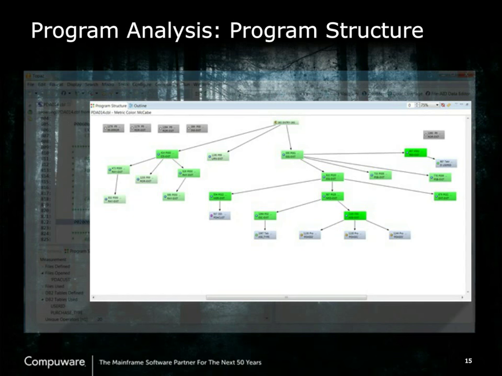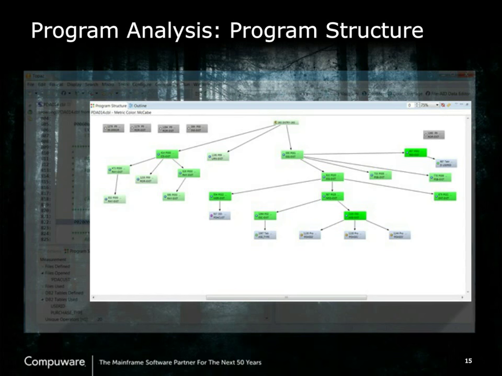If you follow the flow down, if paragraphs call subroutines, or if they do I/O, you'll see that in this flow chart. You'll notice the colorization. This is currently colorized by what's known as the McCabe complexity metrics. And so the ones that are slightly darker green are more complex. You can control that colorization to isolate paragraphs that do I/O or paragraphs that call other programs, whatever makes sense to you. The other thing is you can now use this structure chart to navigate to the editor. So if you double-click on one of these paragraph icons, it'll take you to that paragraph in the editor. So you can use the visualization to drive the editing.